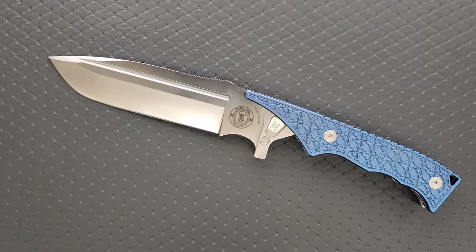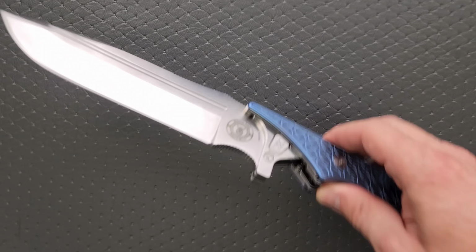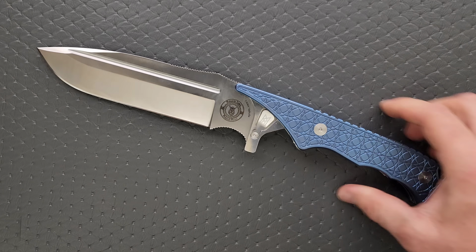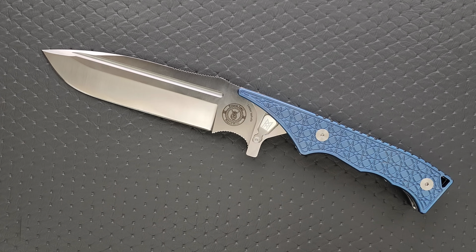It's not like a delicate piece of art that will shatter the first time you use it. No, it's just massively, massively inconvenient, but really, really fun. I mean, I love stuff like this. This is part of the reason why I'm such a huge fan of Midgard's Messer. They don't really care about necessarily putting out the most practical stuff. They just have a certain style, and they like to stick with it.